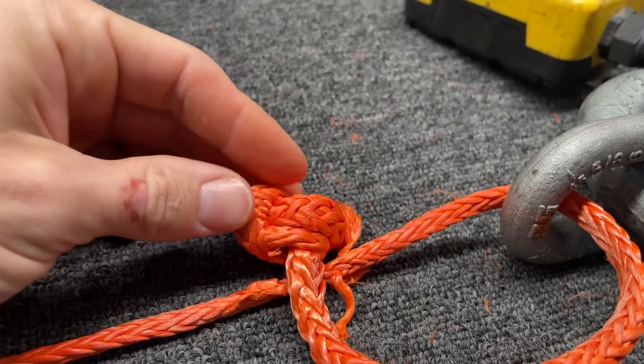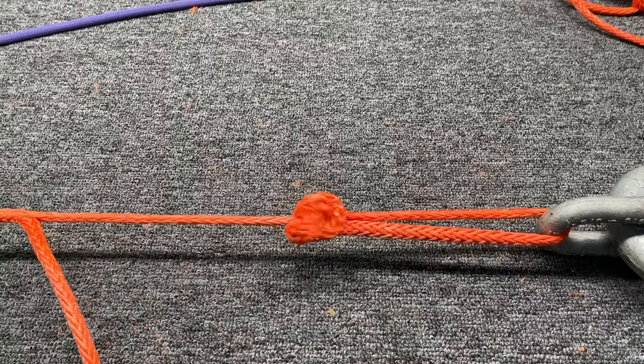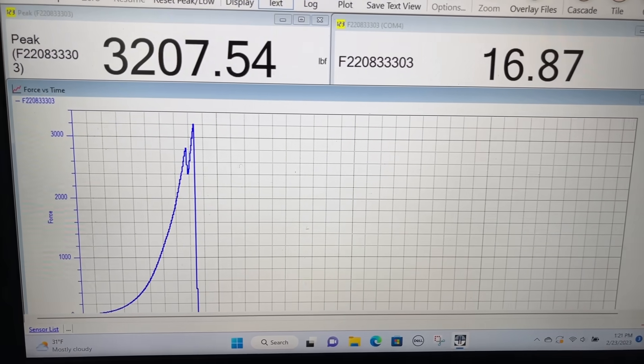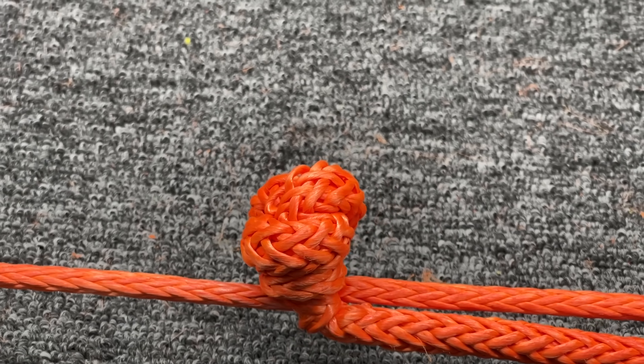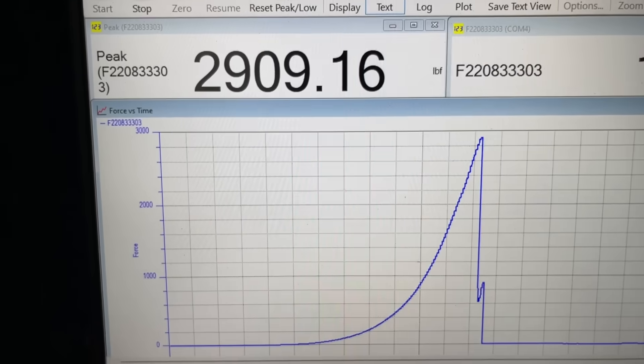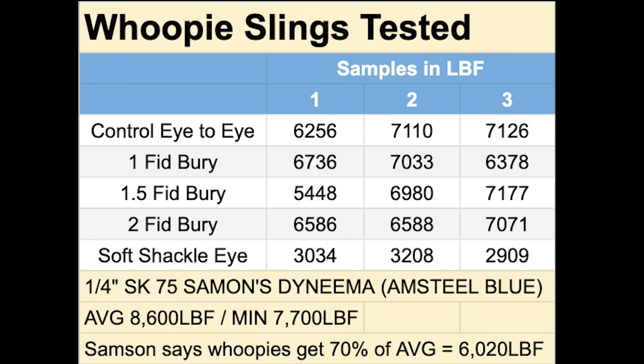The knot held up well — it just ripped it out of the eye. It's about half of what we should be getting. I broke it at half and I'm not sure if it's super good enough. Even less on the next one. So there are 15 data points for you guys to nerd out over. I was expecting the soft shackle to break lower and it did at 50%, but I was not expecting whoopees to be as strong as the eye-to-eye splices. Maybe there's an overlap because there's such a wide range where they would just touch. I'll make that chart nice and put it on our blog, which always goes with these videos on our website. You can look at it yourself and tell me what you think in the comments.